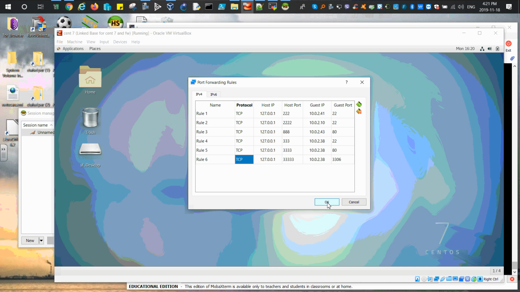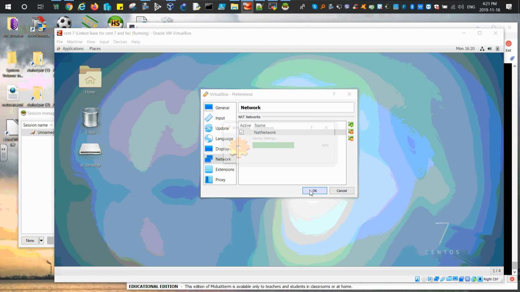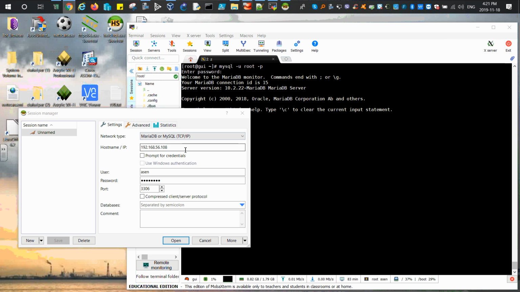That's all. Say OK. OK. OK. Minimize this. I'll put here 127.0.0.1. Instead of 3306, I'll put 5 threes. I could prompt for the credential, but my user is root, as you know. I put my password for the user. I'll do open.